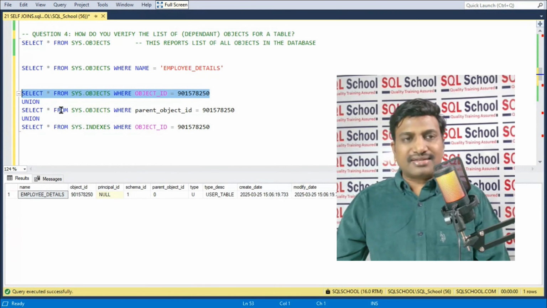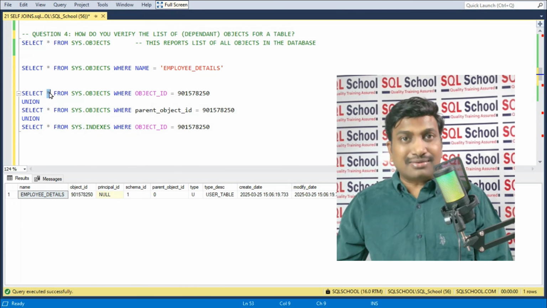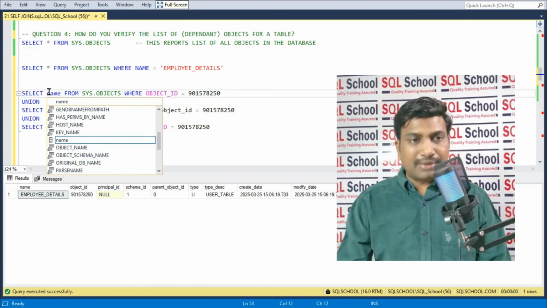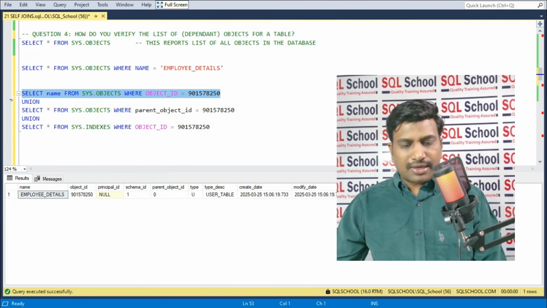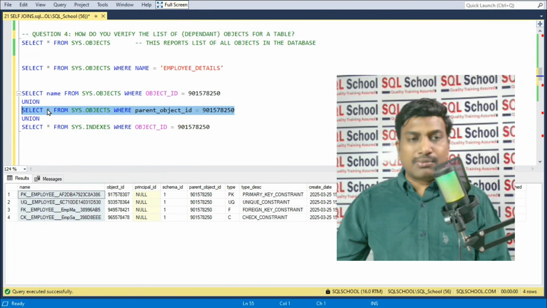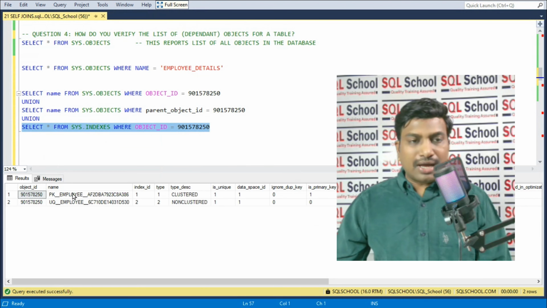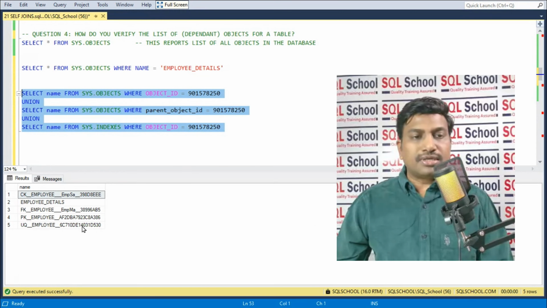What I'll do is, let's get into our actual solution. I'm explaining it, giving you the solution, okay? Let's understand it carefully. Name. I want name, the list of all objects. Okay, you get the name here. And what about this one? Here also I want to have name only. Next, from here, I want to have the name. This one, name. Let's get only name. See? Okay, here are the IDs.